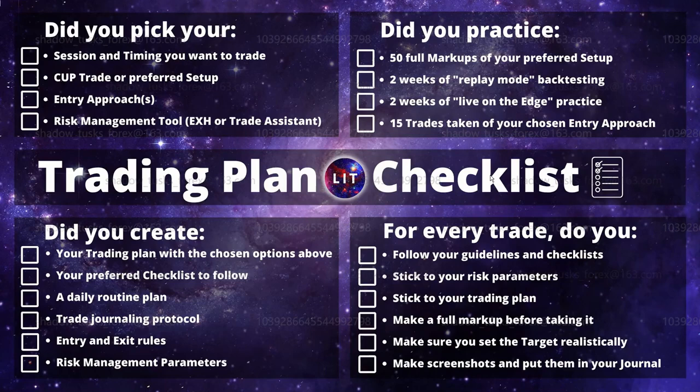And then obviously a daily routine plan. It's important that you know each day what you are going to do and when you are going to do it. I'm going to trade here to here. I'm going to trade my session. But outside of that, when am I going to be backtesting? When am I going to be doing hindsight markups? When am I going to be looking over the trades that I've taken? And that obviously comes into your trade journaling.